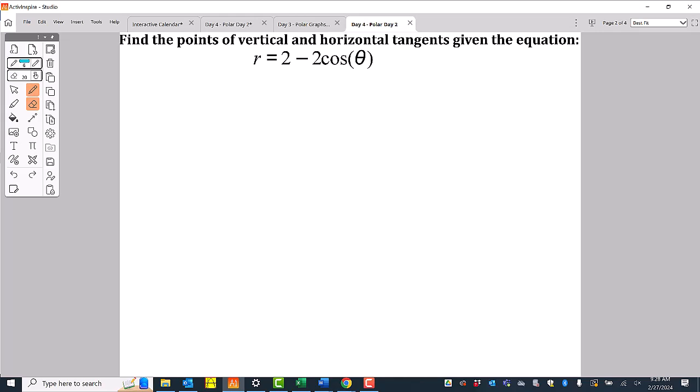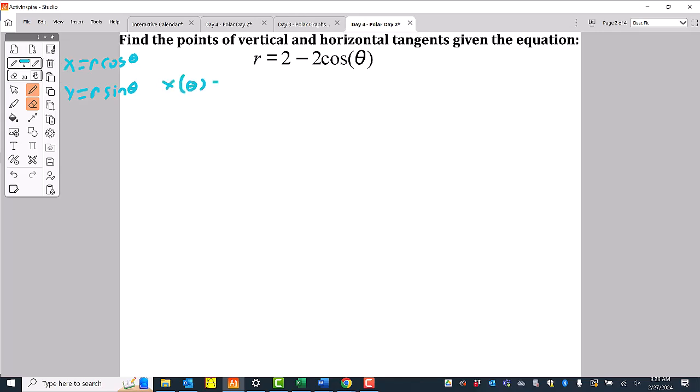Well, we had those formulas from pre-calculus, where x is equal to r cosine theta and y is equal to r sine theta. Well, this allows us to create an x and y, and then we can take the derivative of them to get a derivative of x and a derivative of y that we can set equal to 0 for horizontal and vertical tangents. So let's start by actually finding these equations.